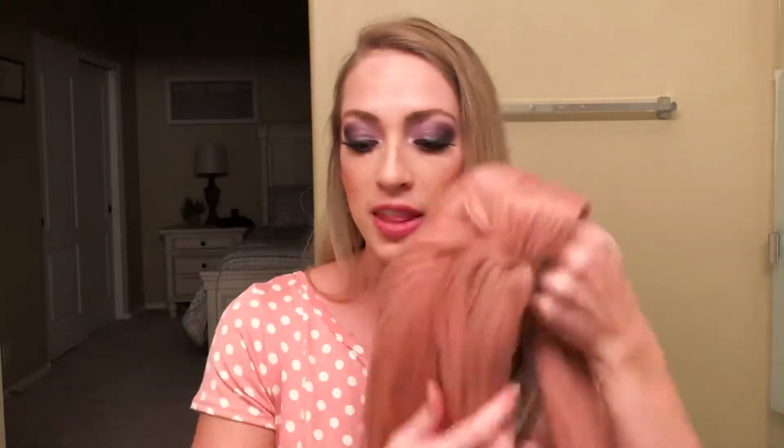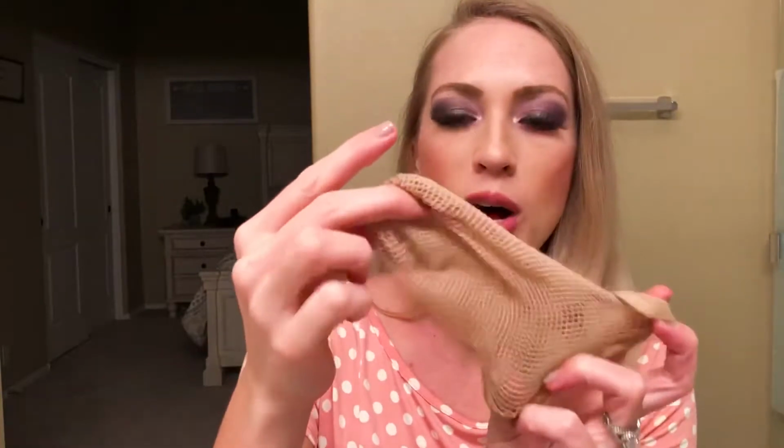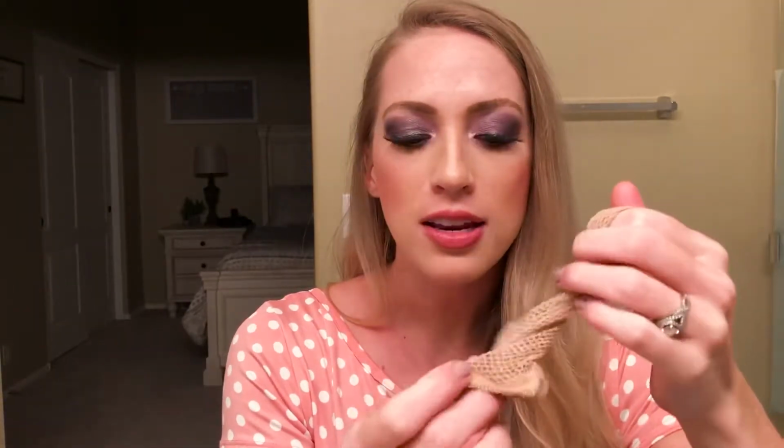So I'm gonna go ahead, put it on, show you what it looks like. With the lace front, what I've noticed is the lace on it is really thin. So it's supposed to be so you can see in and you see your scalp. But the caps that they send you, they sent me a black one, which I don't know why you would ever wear a black one with a lace front. And then they also sent me this nude one as well. I tried the nude one on. It's got a hole in the top that I guess you're supposed to twist and pin, but this part right here, the elastic, isn't super comfortable.